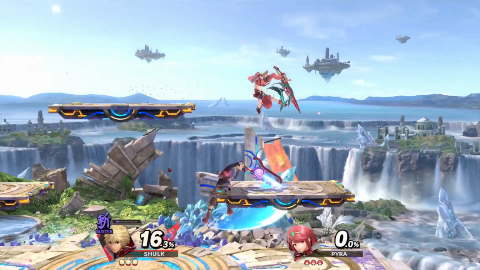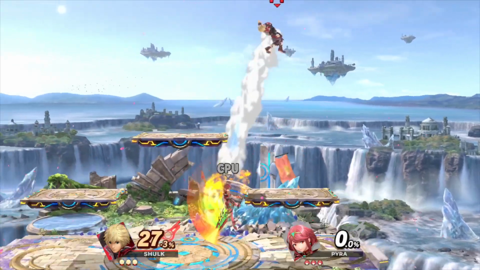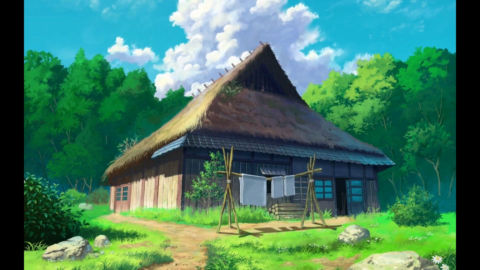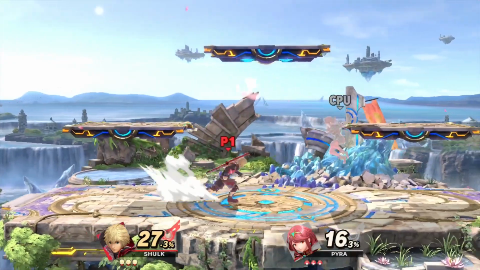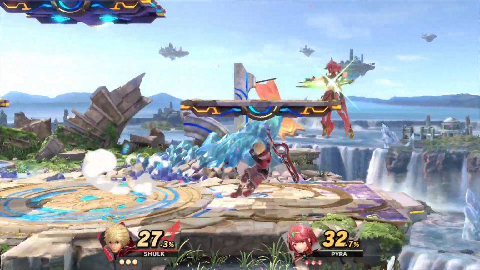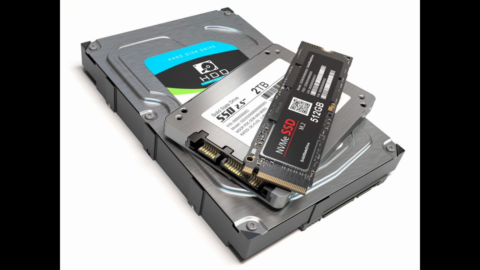Now let's first start with the motherboard, because without it, literally nothing on your computer will work. The motherboard is the piece of hardware in your computer that allows everything to work together. Pretty much it's like a house, and it is the frame of the house. Without it, nothing will work, and this is the piece of hardware which allows you to install whatever you want into your computer.